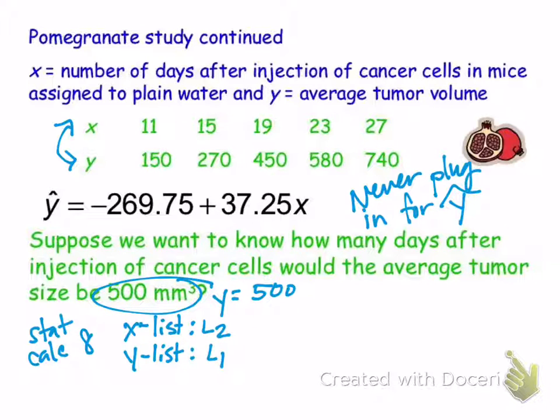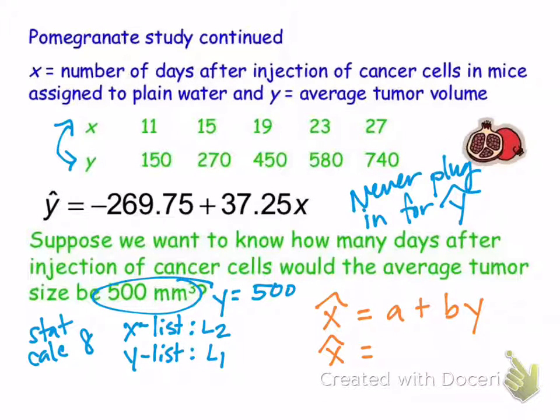So once you do that, it's going to give you a new LSRL. And instead of being Y hat equals, I am now going to have an X hat equals. So X hat equals A plus BY. So my X hat, what is my Y intercept for this?